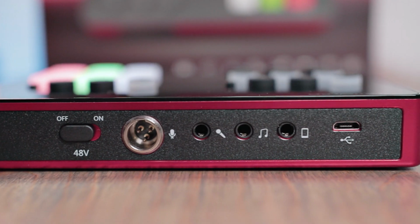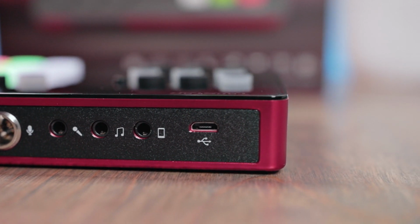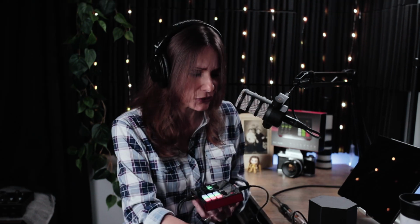And right next to that is another microphone jack, but this one is a 3.5 jack. And the jack right next to that is where you can pipe in some music. So if you're using this for karaoke, that's what that jack is for. Or let's say you're a gamer or a podcaster and you want some underlying music. The jack right next to that is where you can live stream out to. Once again, you'd use the cable that they gave you, and whatever device you have needs the associated dongle. I have an iPhone, so I use the 3.5 to Lightning jack, and those are so inexpensive. I think you can get an Apple original on Amazon for like $10.